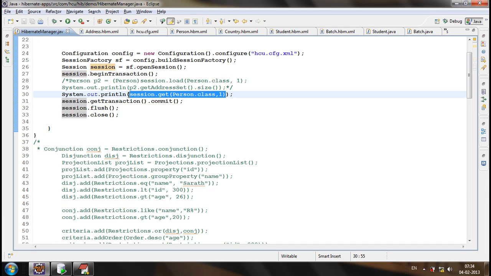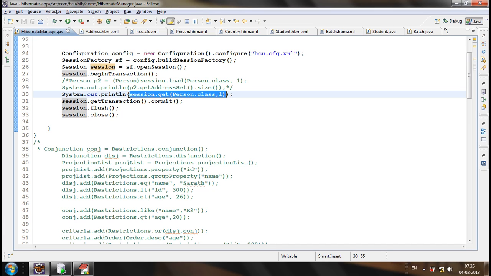Whenever we try to get something using the session, first the Hibernate framework will try to fetch it from the cache. If not available in the cache, then it will interact with the database, fetch that information from the database, put it in the cache, and fetch it from the cache.